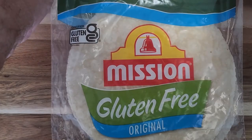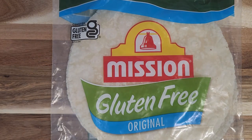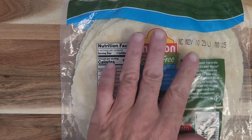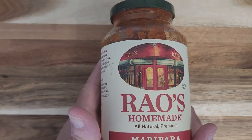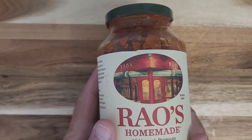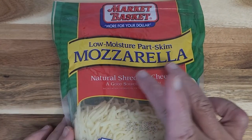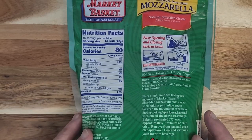These are the gluten-free Mission wraps we're going to be using. It can really be any Mission wraps — just make sure it's low-carb, something you can have for low-carb keto. I'll flip the packet around so you can see the macros. For our choice of sauce, we're going to use Rao's marinara sauce — I had a little bit leftover in the refrigerator. Very clean macros on the back. And no pizza could be complete without mozzarella cheese — this is the regular store-bought brand, very clean macros, fine for what we're looking for.